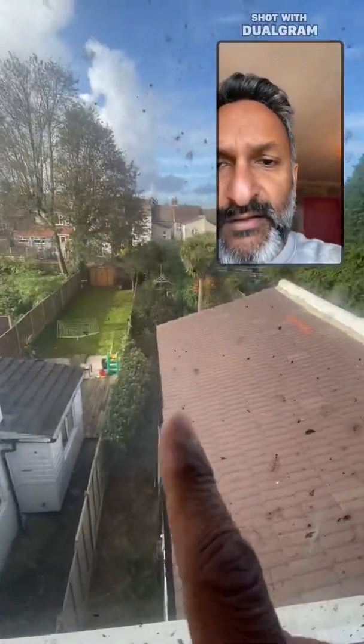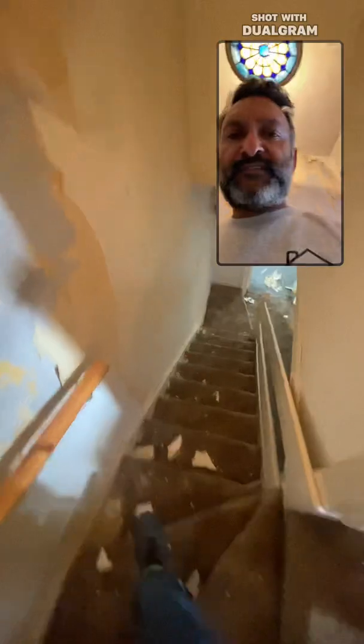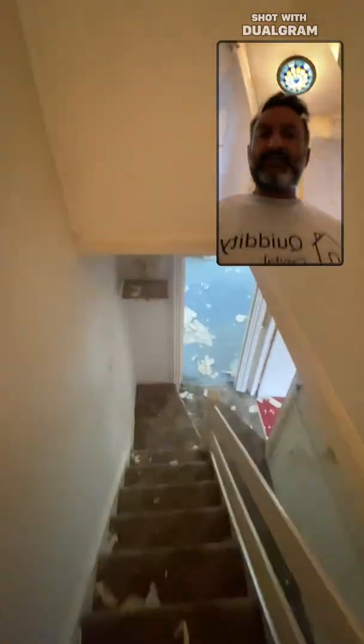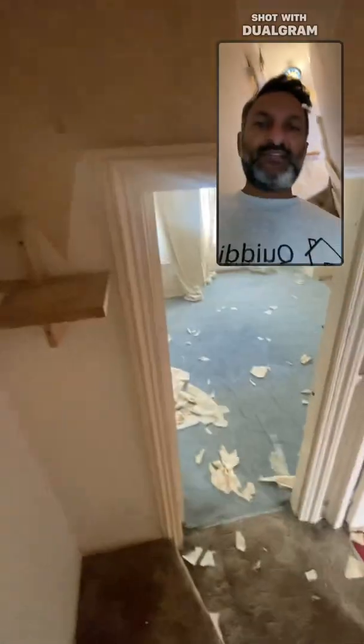We're going to do some of the garden. Somebody else is coming in, as some of the roof tiles are broken, so we're having those changed as well. And as you can see here, one of my other guys came in at the weekend to strip out the wallpapers. So this is a 4-bed house, and that's going to be converted into a 6-room HMO.